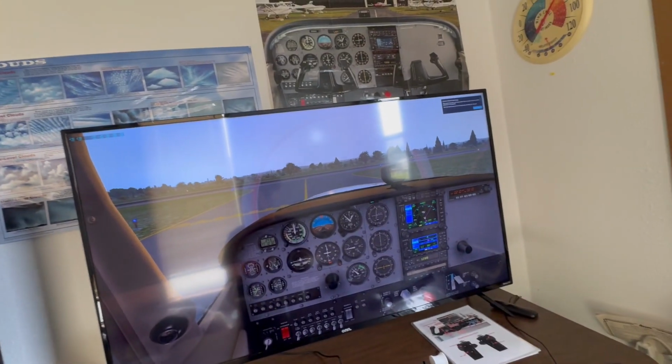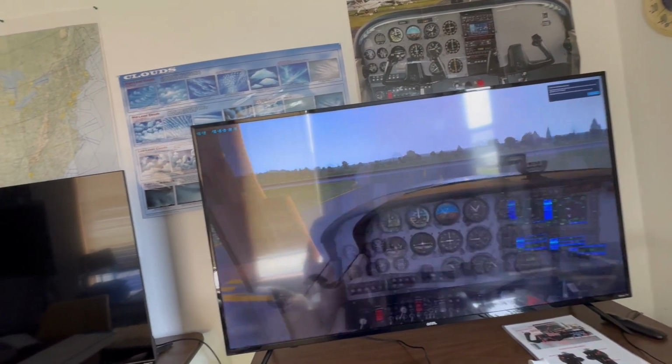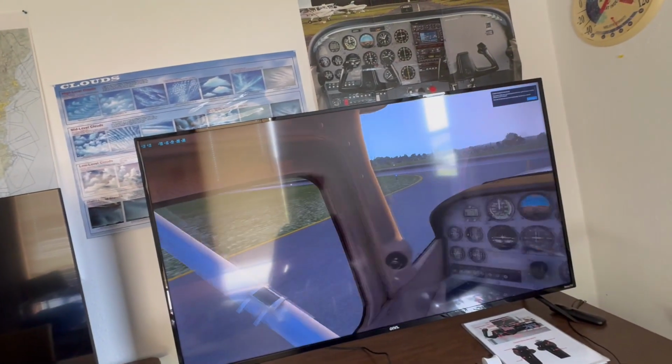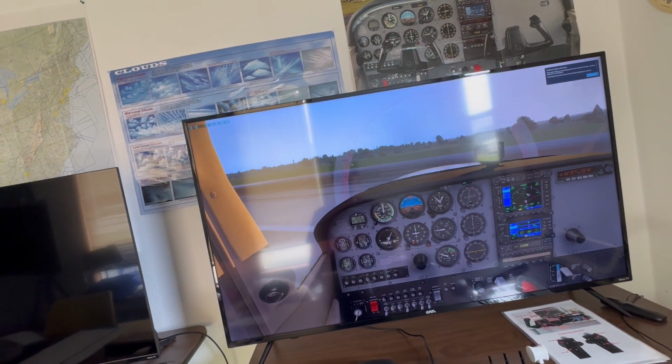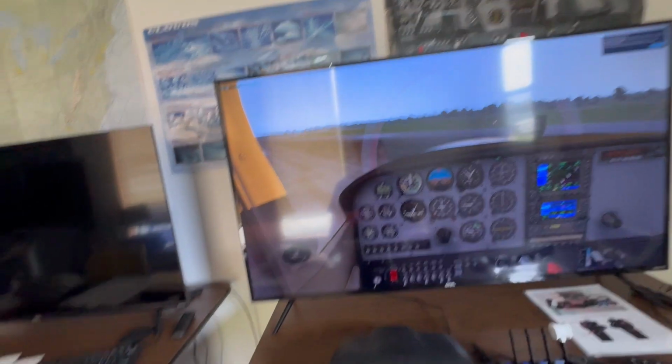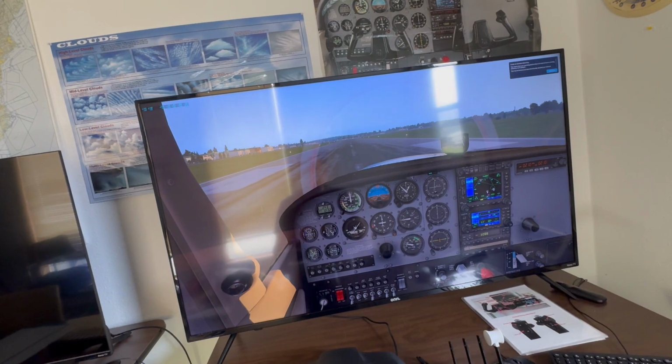And normally we'd want to look to the left or right, make sure there's no traffic coming from over there. And we look to the left here, make sure there's no traffic over there. And if we're good there, we can just go ahead and taxi onto the runway. Line up with the center line here. Okay, and I'm just going to stop here for a second.